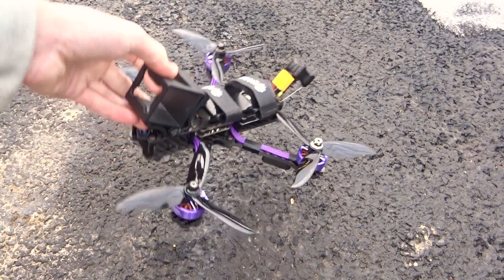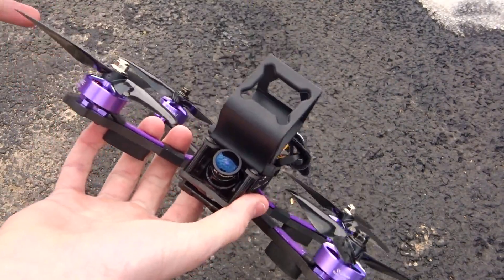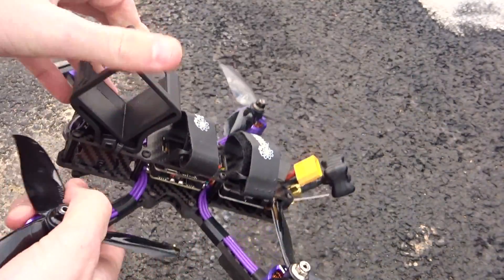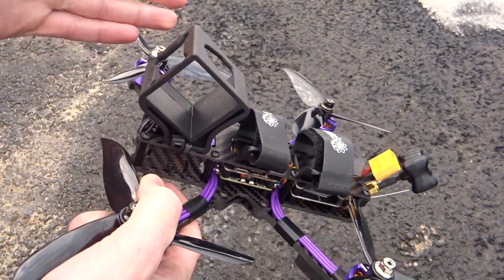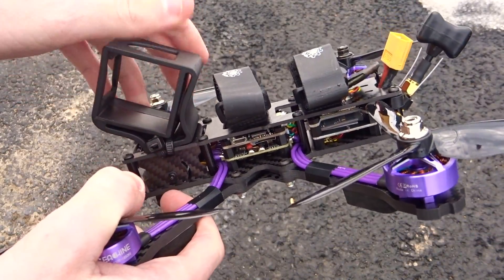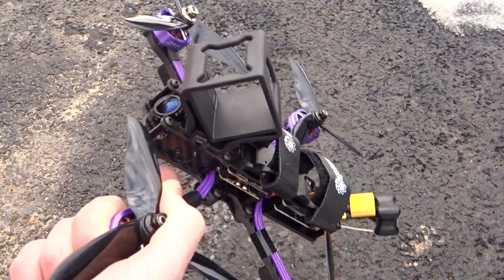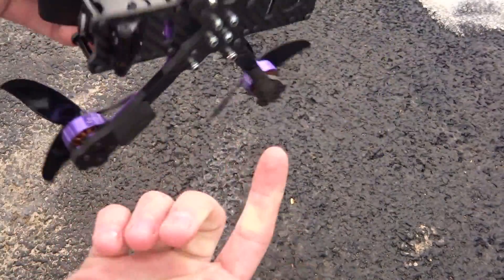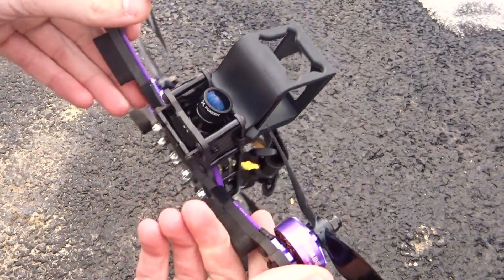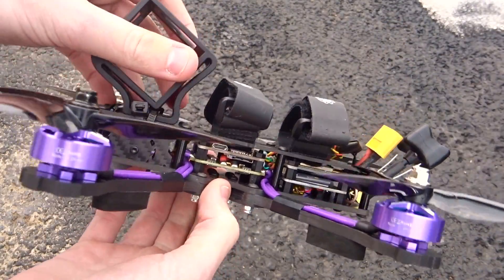So here we are back after that — hopefully you can tell my pain. The quad looks good, I really wanted it to succeed and I really wanted to recommend it. I did the fixes: I changed the motor timing, changed the DMAG compensation, increased the minimum RPM. Still, on the first flight I only got like 15 seconds before it just starts death rolling. I hear that's a lot of the problem with this model specifically. Although the things I did were supposed to fix it, they obviously didn't.